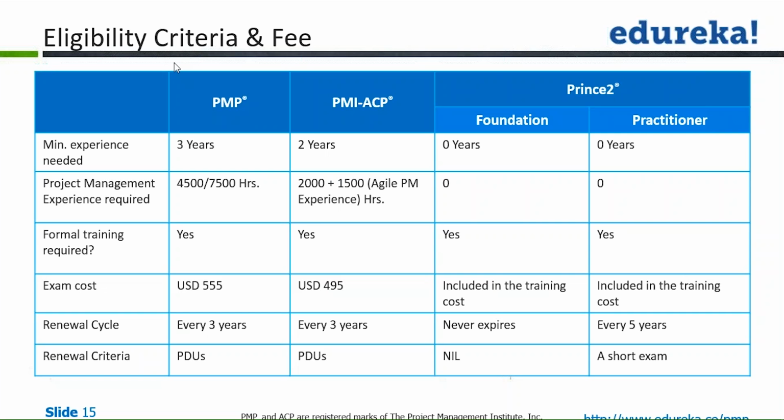But for PMP and PMI-ACP, when you apply for these certifications on the PMI website, you need to use your international credit card to make this payment there, which is over and above the training cost. Okay. So renewal cost of the certification every 3 years. PMP and PMI-ACP certificates are valid for 3 years. After completing 3 years, you need to renew those certifications. And how will you renew that? You need to earn 60 PDUs. PDUs is professional development units.